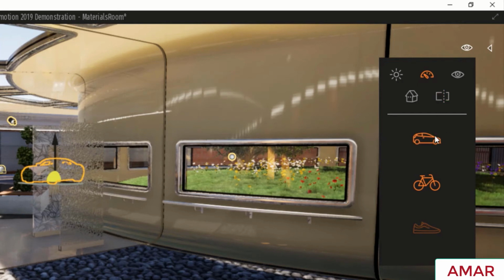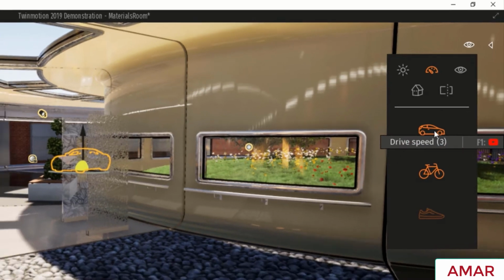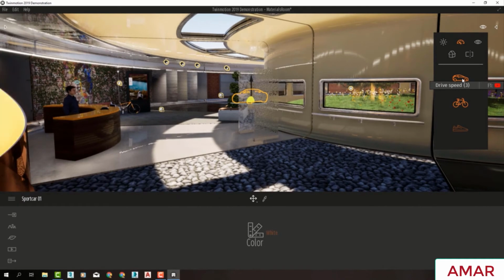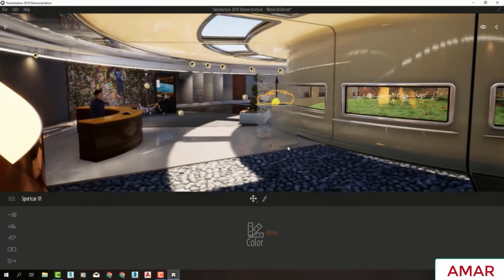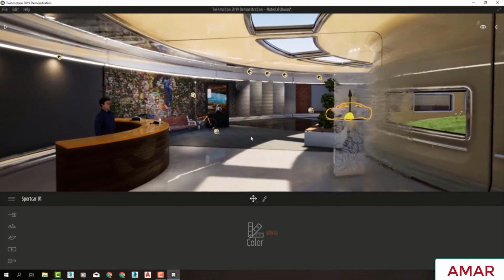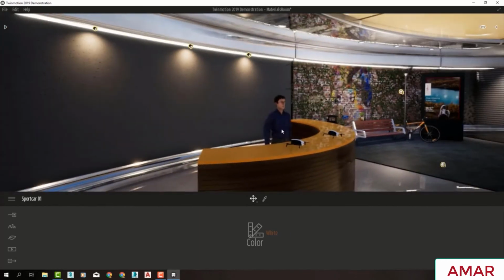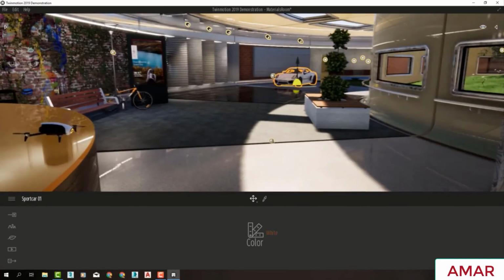We can either move with walking speed, bicycle speed, or car speed. It is currently set to bike speed. Let's change it to walking, and by moving in our scene, we are walking with that slow speed.